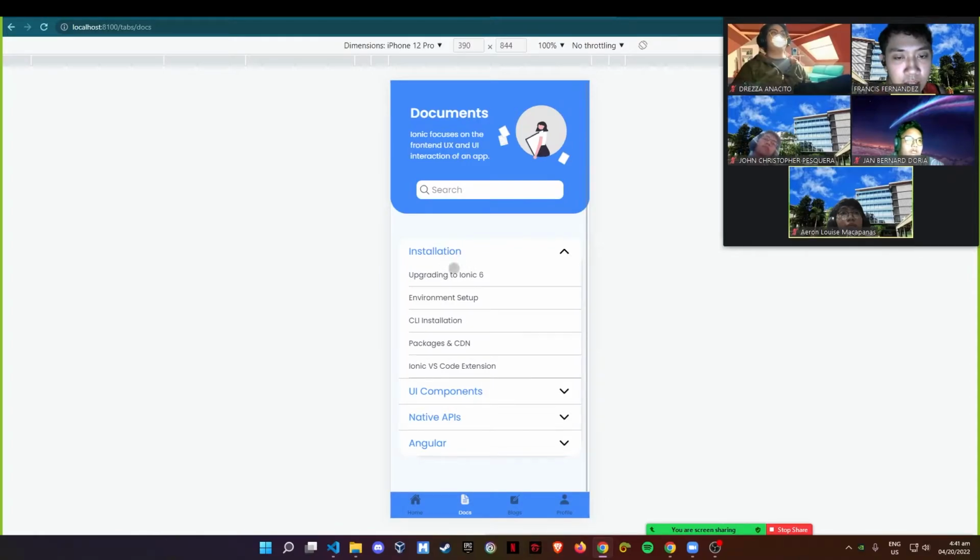First is the installation, second is the UI components, third is the native APIs, and lastly is the Angular. For the installation, we can navigate through the items of the accordion. For example, we want to go in CLI installation.